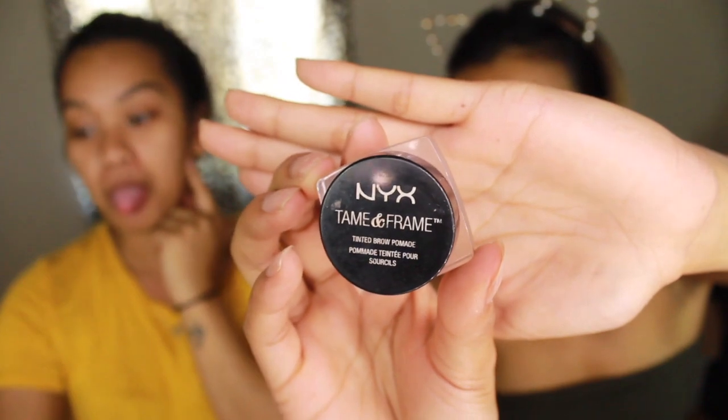I like to do my eyebrows with the NYX Tame and Frame eyebrow pencil. I'm gonna go ahead and use it. I have to fill in my brows again, even though I got them tattooed, because I feel like they need to be more defined and darker. Oh no! Dude, this one went hella. Brush. I love this brush.